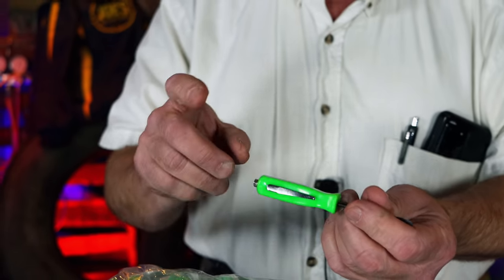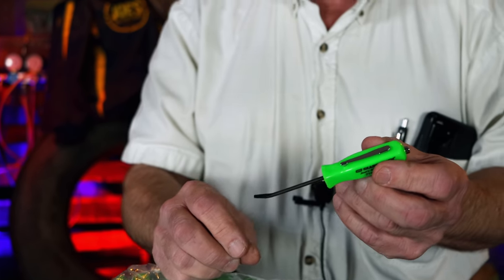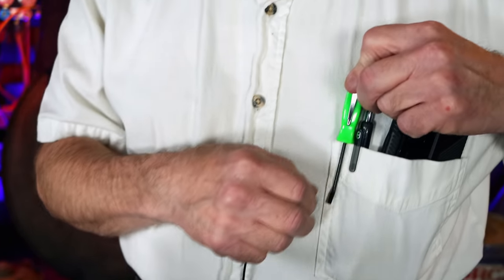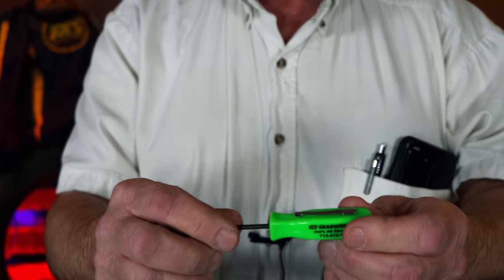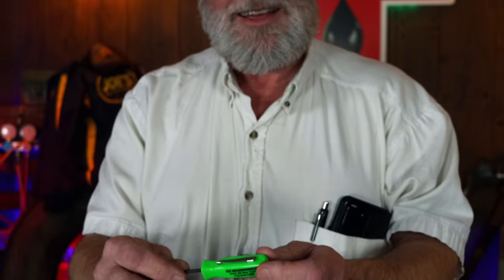One thing I like about that more than any other one that I've seen, look where the pocket clip is. That way it's not poking you in the chest when it's in there. When you lean on something, you're not poking your... I bought the Mac one, right? And the pocket clip's on the other side. And every time you lean over a hood... It's like you're getting a nipple piercing every time. Man. And you know, once is enough on a nipple. But there you go. That's yours.